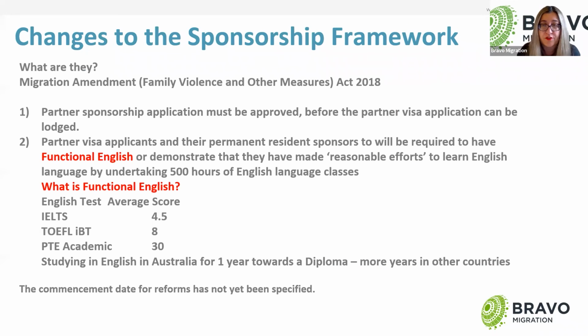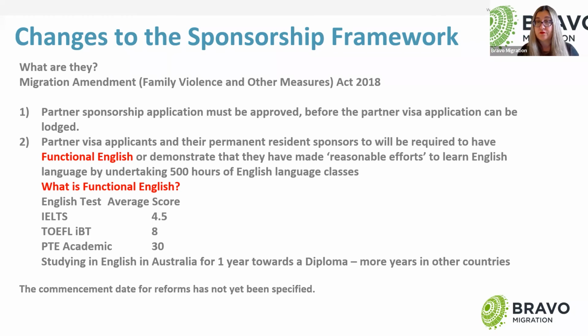There's changes coming to the partner visa, and we don't know when they will come. These changes were approved in 2018. We've been waiting for them to come into effect for almost 4 years now, but they are not in effect. But they are all being talked about in the media.